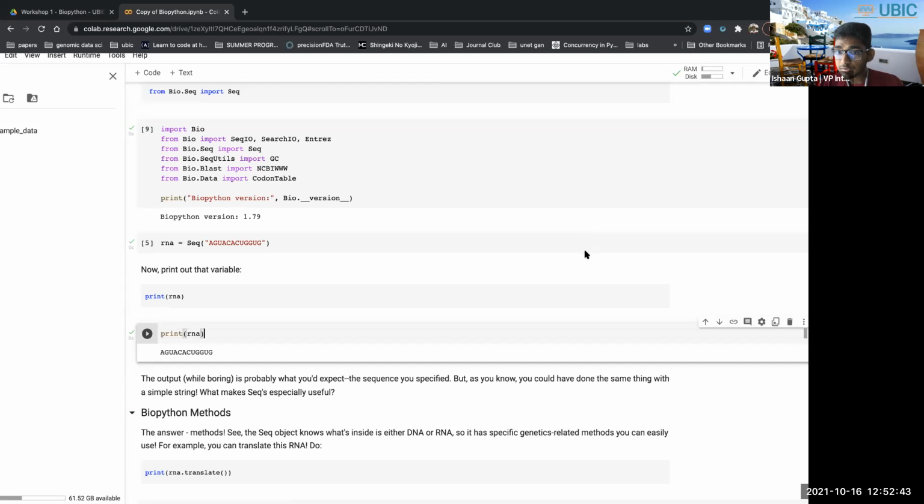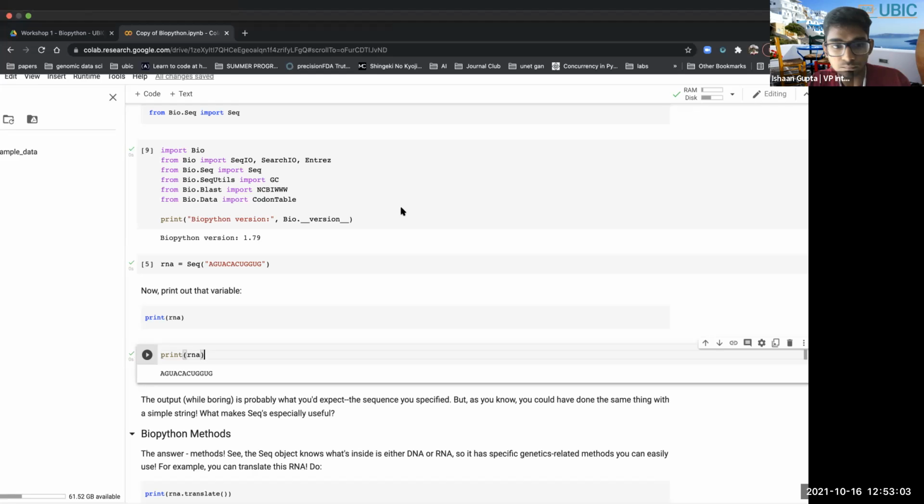Okay, so does the Biopython install work for everyone, or does it still give you problems? Raise hands if you have some problems with the Biopython install. Yeah, you need to press Shift plus Enter.